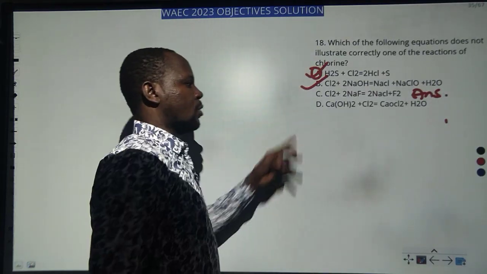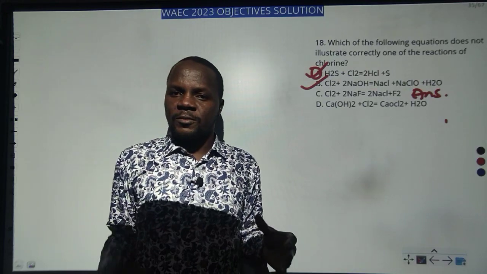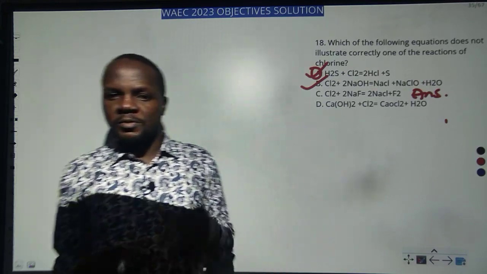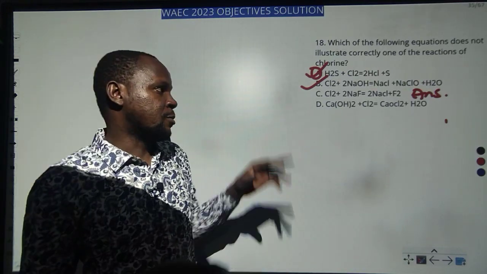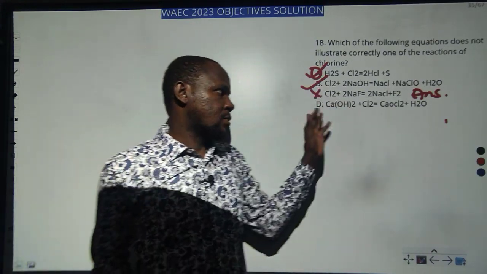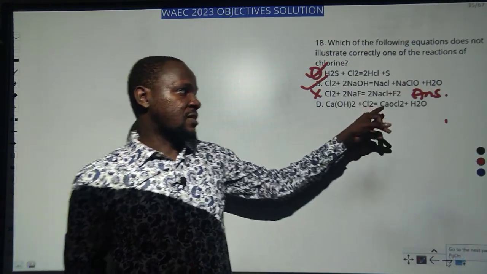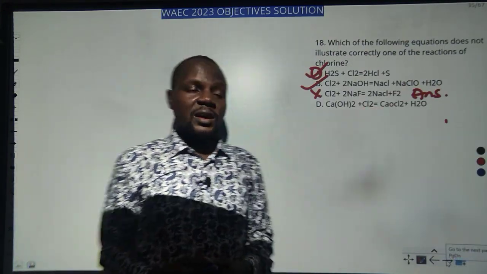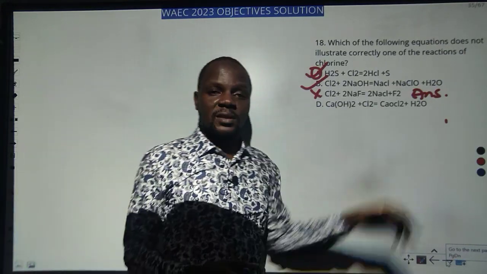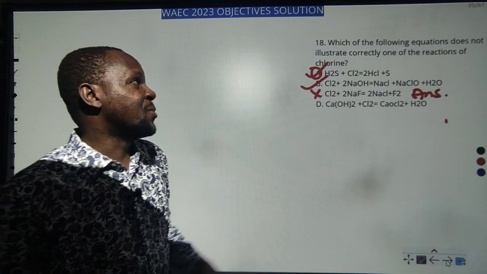Wow, how? Chlorine cannot displace fluorine in a displacement reaction. Fluorine is before chlorine. So talking about displacement reaction, this is the answer we are looking for. When you react slaked lime with chlorine, you have bleaching powder. You should know that this particular thing bleaches by oxidation. Let's move on. That's not what we are doing now.